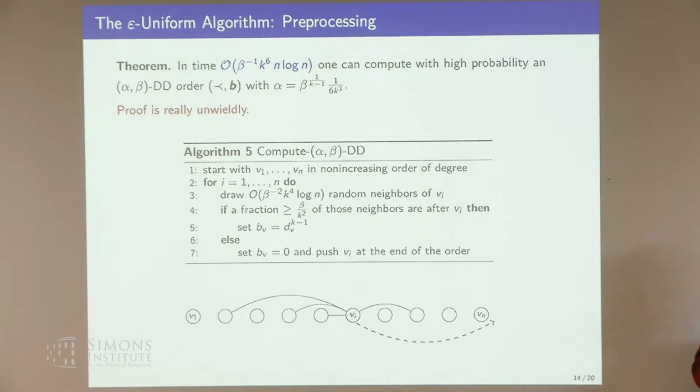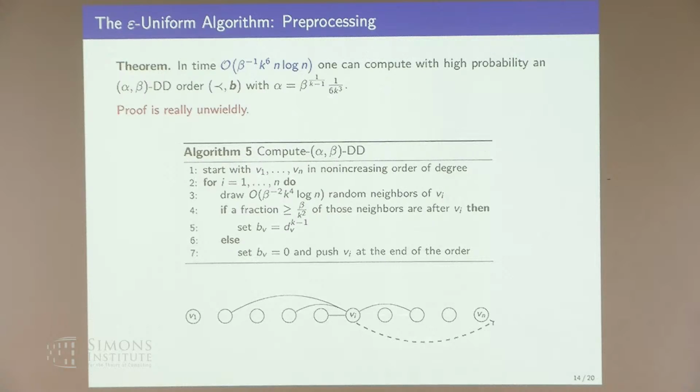And now the magic is I can prove that in this time I can compute with high probability such an object. So this weird relaxation of the degree dominating ordering, for a certain value of alpha and beta, for which I don't have good intuition. I give you just a sketch of the algorithm and the proof. I was tempted to give you a proof by overwhelming, by drawing the graph of dependencies between the observations of the lemma, but I got overwhelmed myself and I gave up.